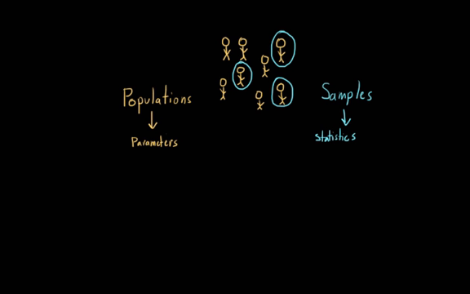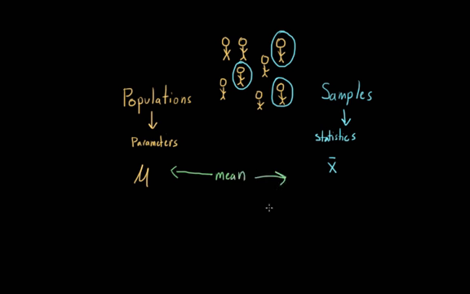Another thing that you might want to keep in mind are the different ways that we talk about populations and samples in equations. Populations and the parameters associated with them are generally assigned a Greek letter to represent them in equations, while samples are generally assigned Roman letters. For example, the Greek letter mu is used to refer to the mean of a population, while this symbol, the Roman letter x with a bar over it, is used to refer to the sample mean. So both of these symbols represent means, but we use a different symbol for the population and the sample.